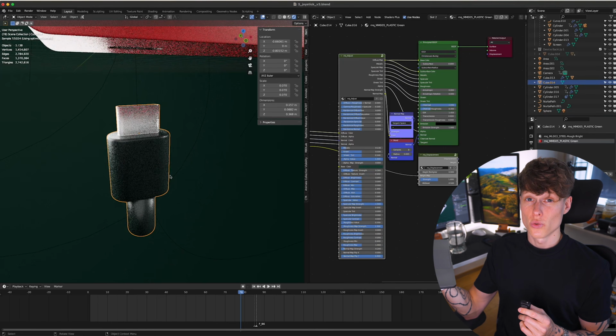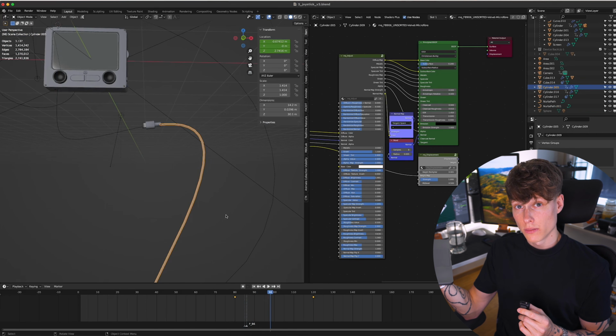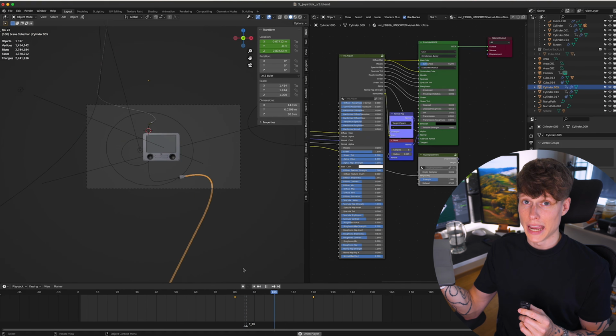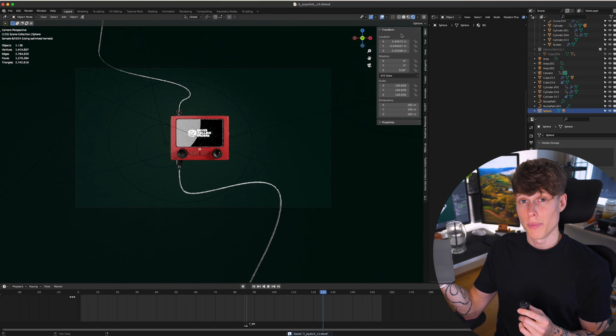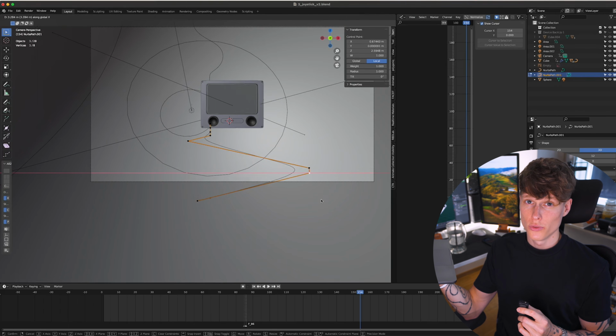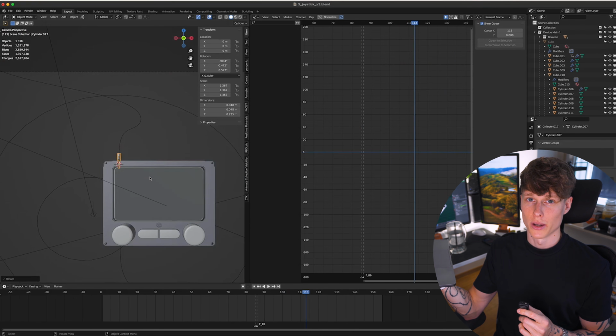I'm sure there's a different and better way to do it, but I just couldn't get it to work in one piece. So I animated the actual cable with a curve modifier, and I used that same curve on the ending of each cable and gave that a follow path constraint. So they were basically moving separately, but I just timed it so they were moving in sync.